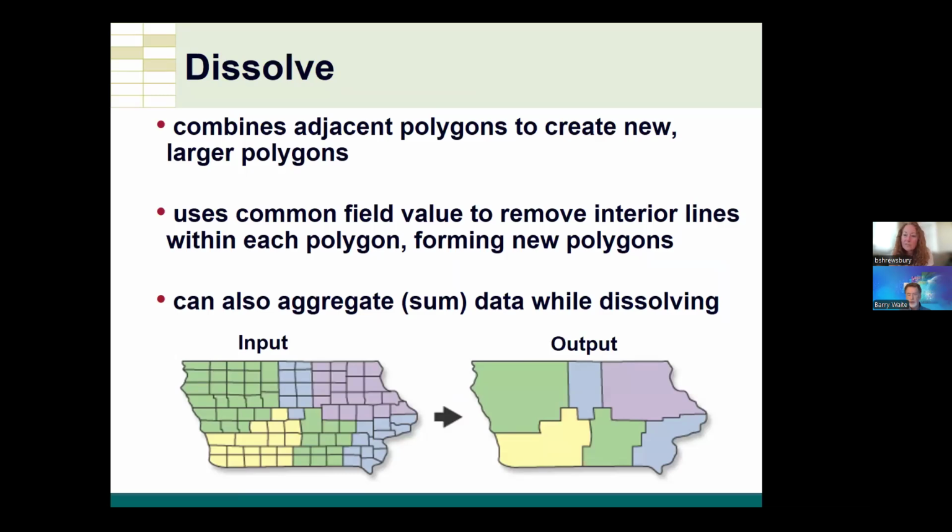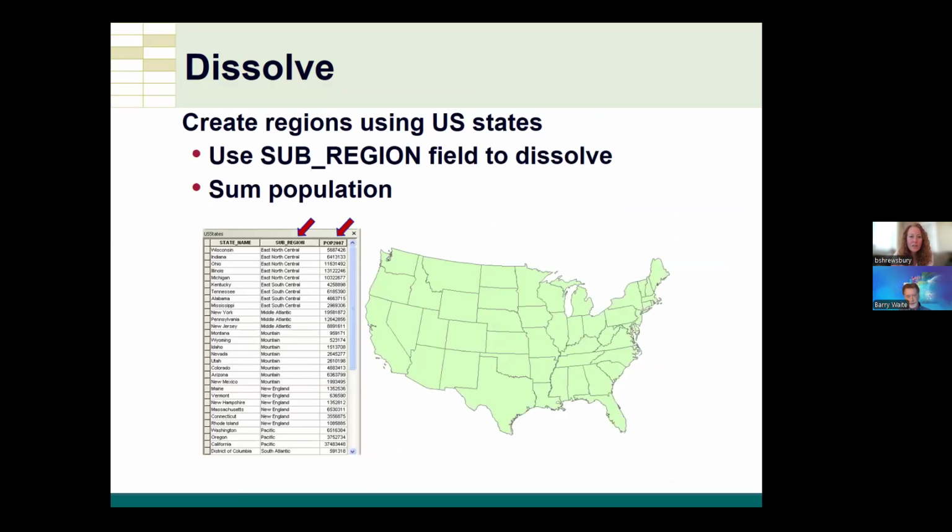The one I found this most useful for was when we took individual parcels and did a dissolve of all the ones touching, and what it creates is the blocks. That is so nice and clean, and it makes a great background for all kinds of stuff. Yeah, so this is another one where you've got all the states, but then they have a field called subregion with the classification of their region. So you do your dissolve.